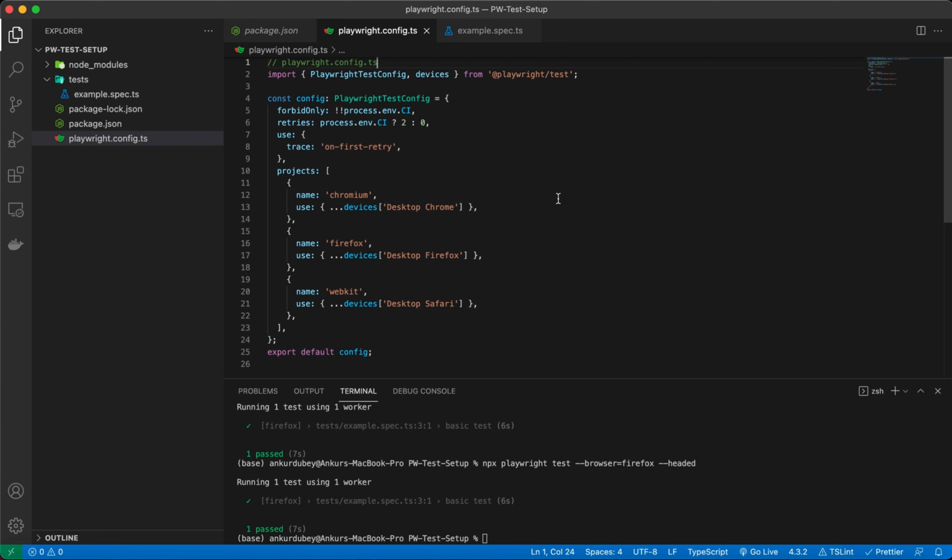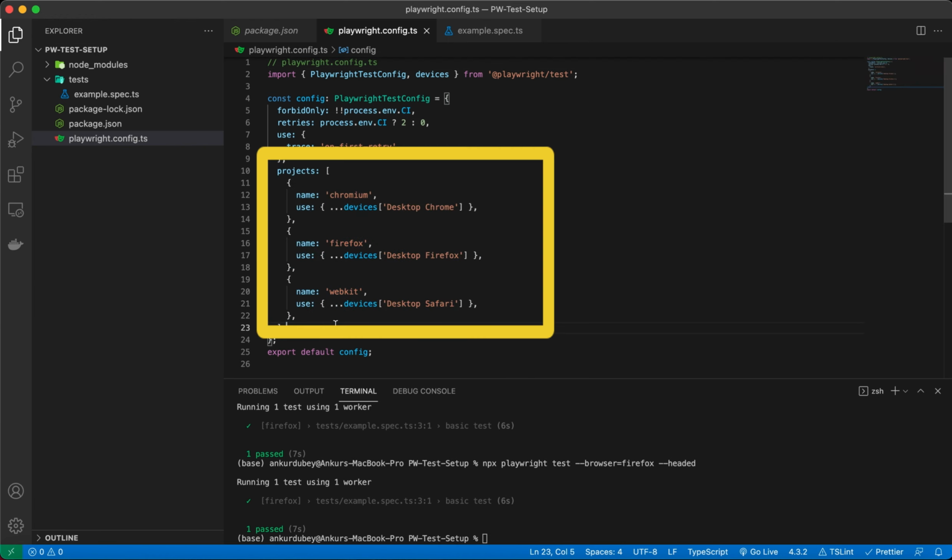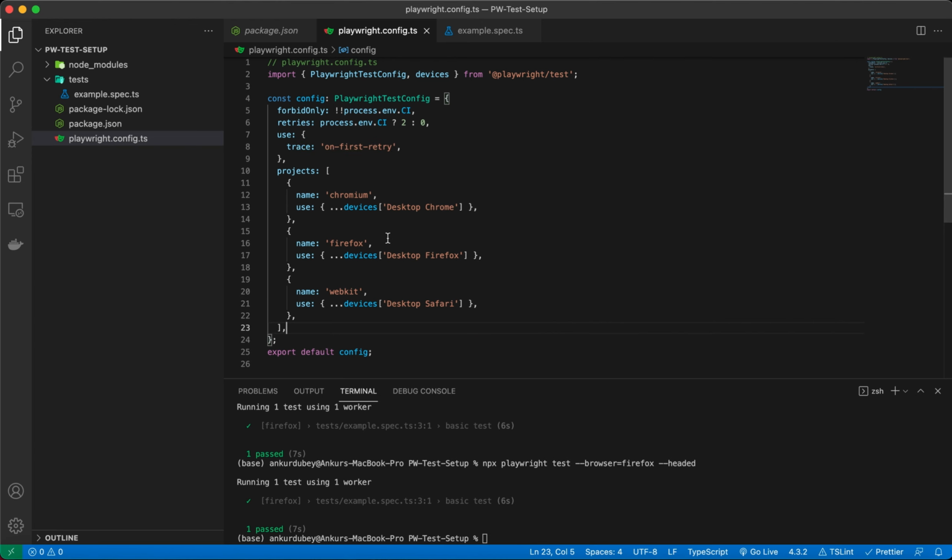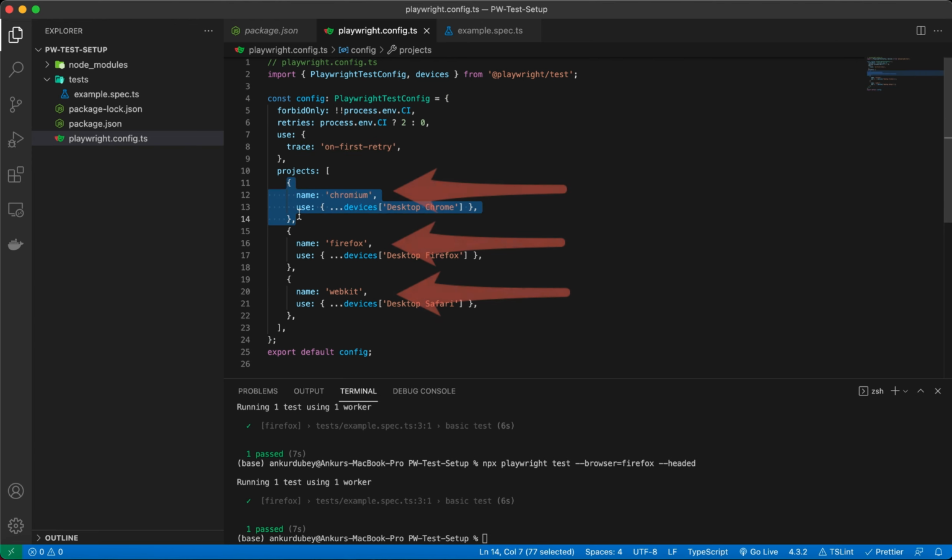So for example, you can see here the project array, which has different elements as objects, and each element has a name, and then the different parameters which should be used for that project. So this is the sample project.